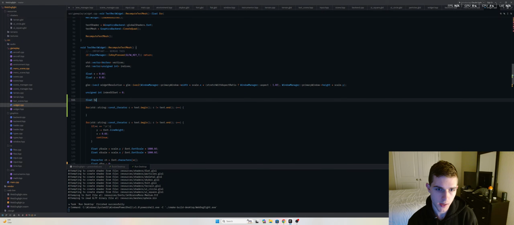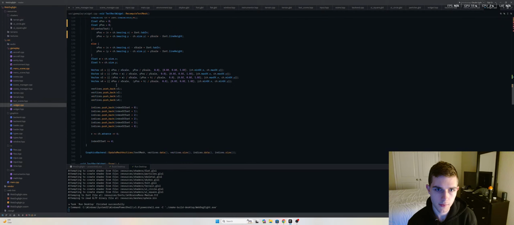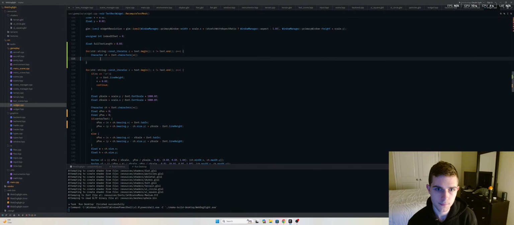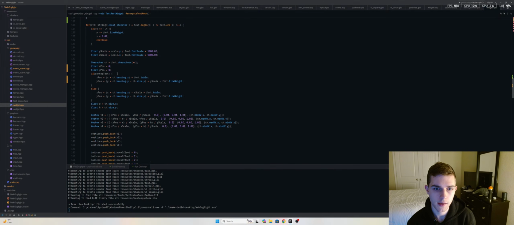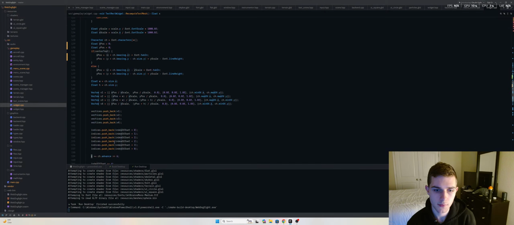So float full text length. And then all we have to do is get the character, and then full text length plus equals advance, right? And I think that should be enough, because this X does get reset.